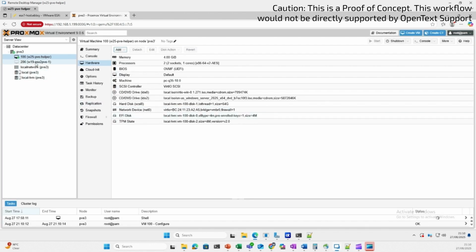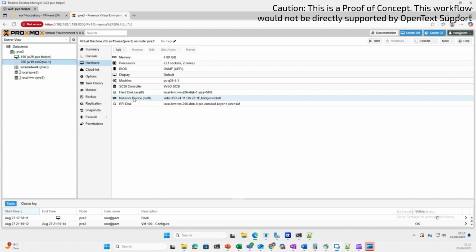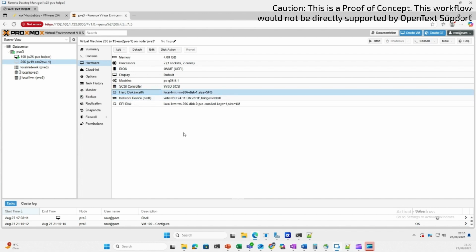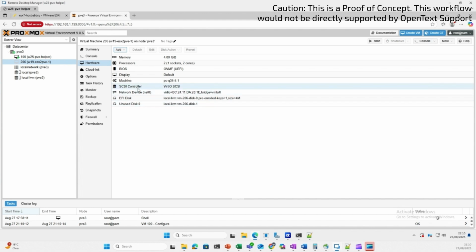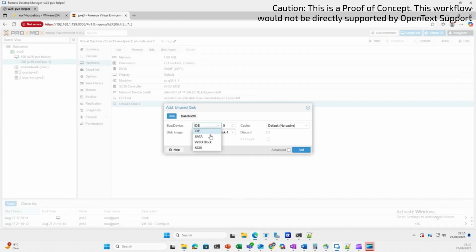And then the target machine has that disk already attached to it, but it's attached as a SCSI disk. What we actually want to do is just detach it and reattach it as a SATA disk, because at the moment the drivers aren't available. When I say detach, it just drops to the bottom here and says unused disk, but it's the same name as you can see. So you can just double click on it and choose that we want it to be SATA rather than SCSI.